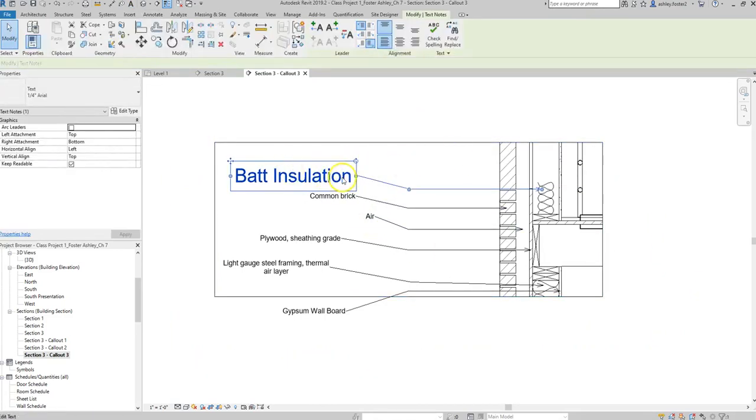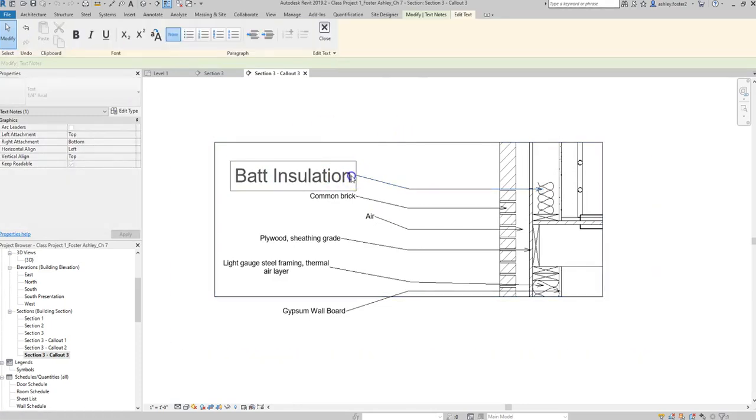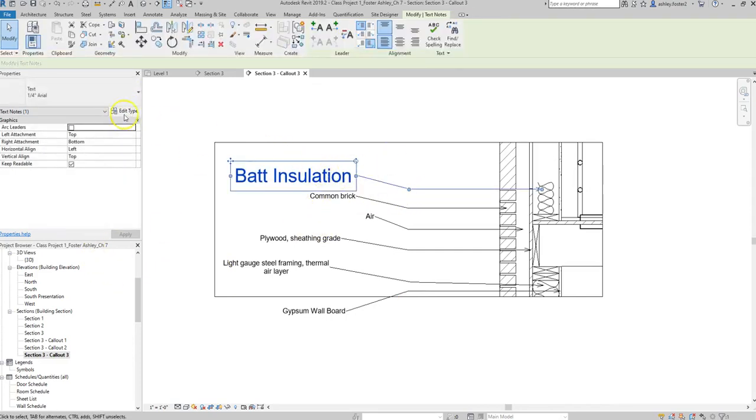So with these ones, you can actually go back in and change the text size, whereas the other ones are more kind of all inclusive. Oh, hold on. There we go.